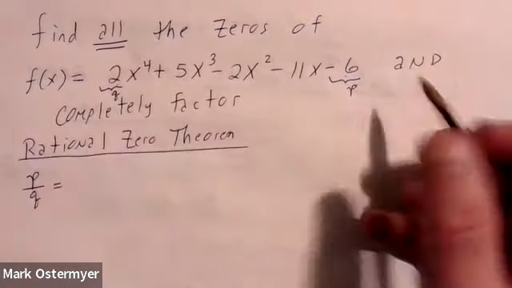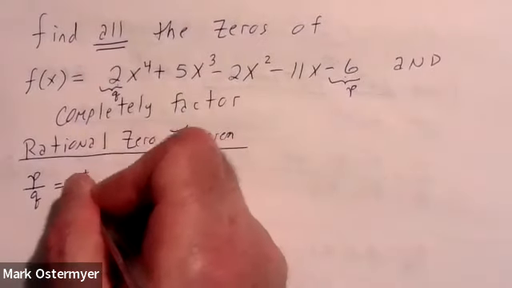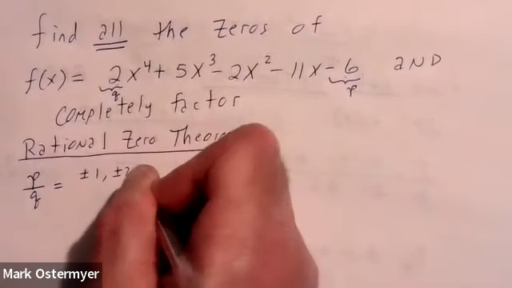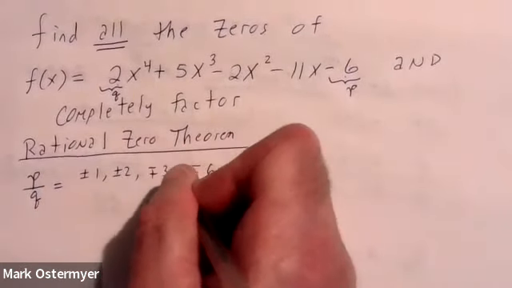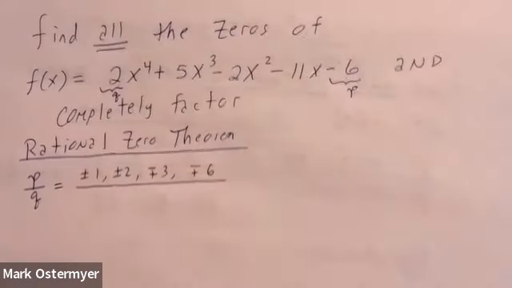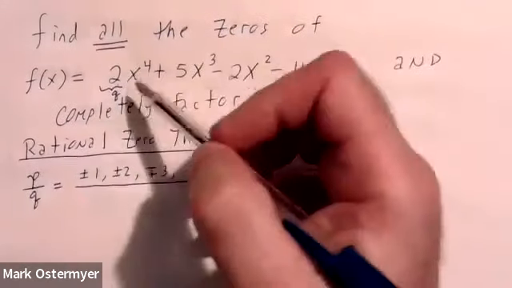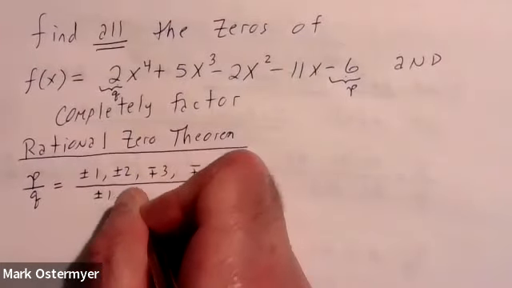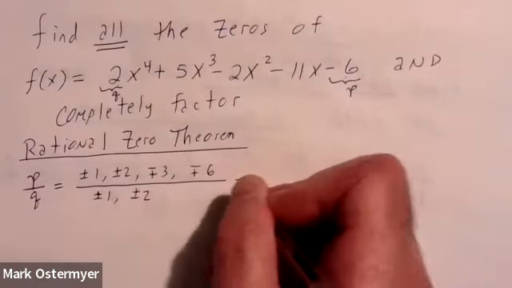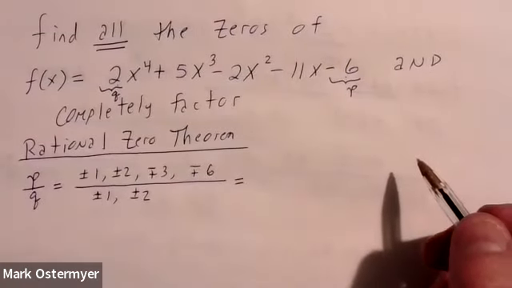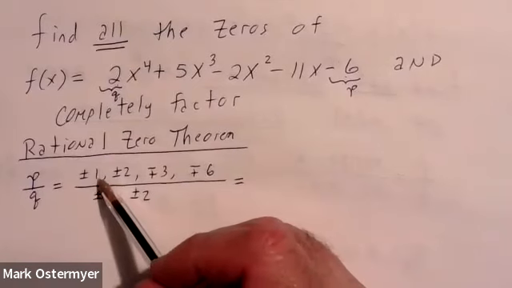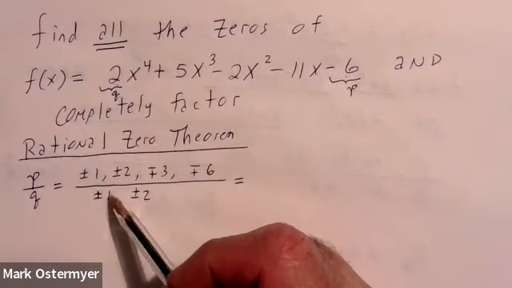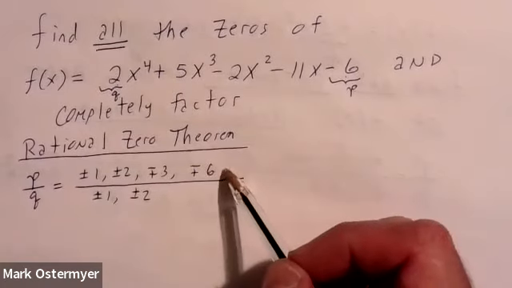So what are factors of -6? Well, that'll be positive or negative 1 times 6, or positive or negative 2 multiplied by 3. Those are factors of -6. Q, what are all factors of positive 2? The leading coefficient, that's going to be positive or negative 1 times positive or negative 2. And now, ladies and gentlemen, we can simplify this list. Notice I would have to place each of these in the numerator over positive or negative 1. But if I do that, that's basically just going to duplicate what we're looking at in the numerator.